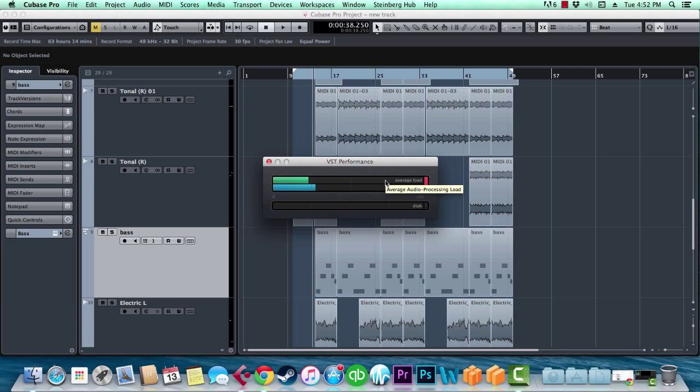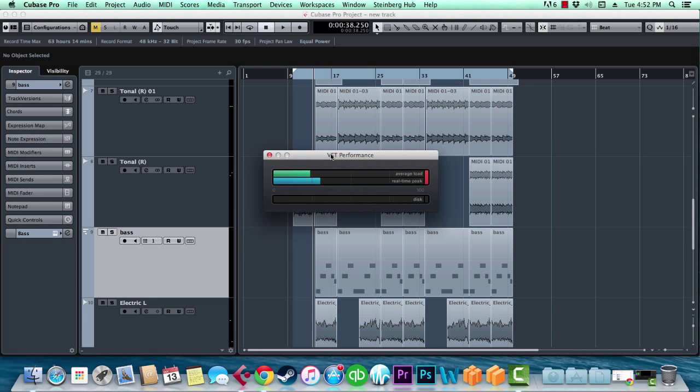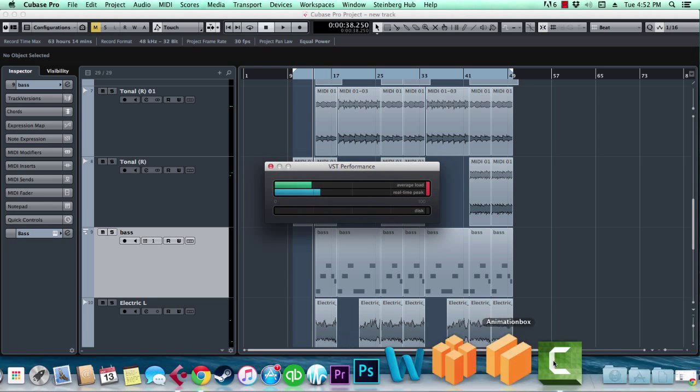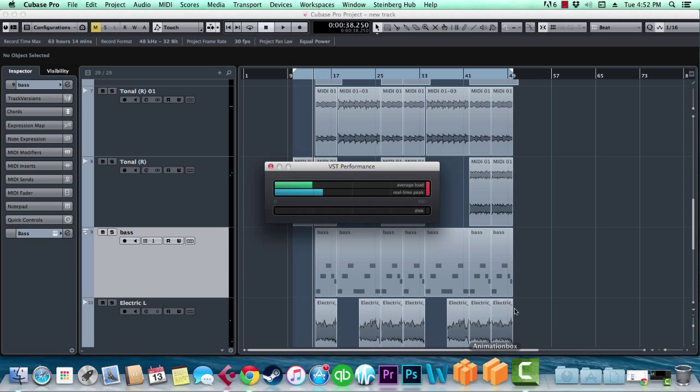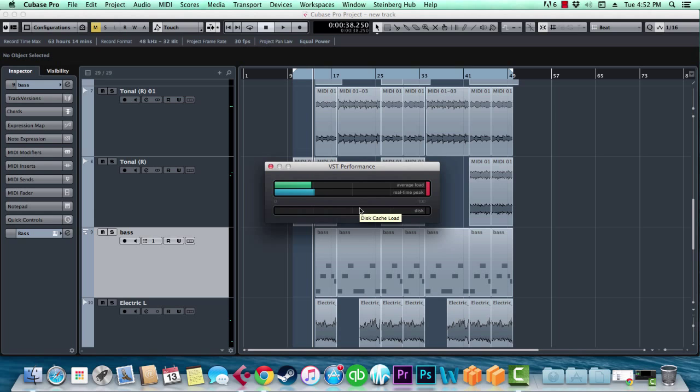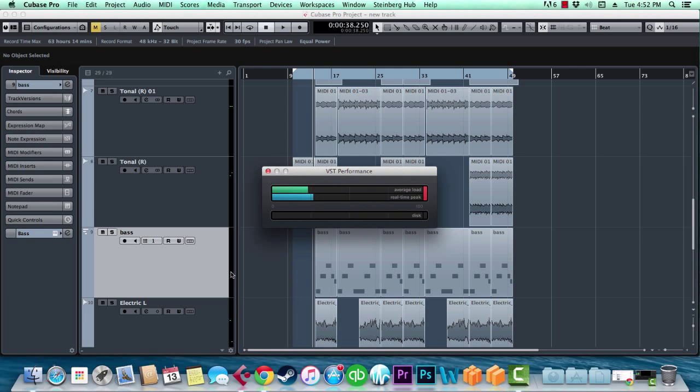This is how much processing is being put on your CPU. When you're running Cubase or any sort of DAW, you want to make sure all of your other programs are turned off, because if you've got all these different programs running and eating away at your CPU usage, you're not going to have a whole lot left over here. When you start assigning a bunch of plugins and instruments, you're going to want as much room as you possibly can, because this will go up really quick. The green bar is your average. It's not as jumpy, but it shows you where you're sitting.